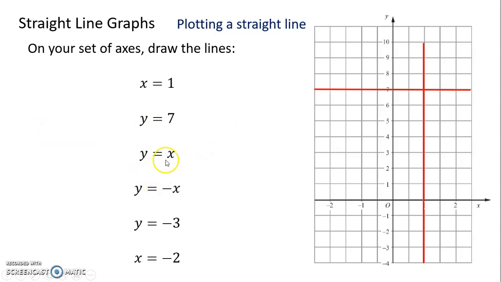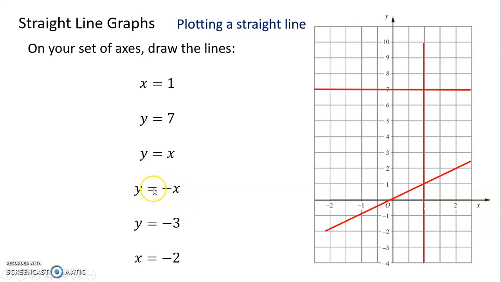So moving on, the line y equals x, this is the line where all of the y coordinates are equal to the x coordinates. So for example, x is 0, y is 0, x is 1, y is 1, x is 2, y is 2. So I'm going to plot at 0, 0, 1, 1, 2, 2, and because of my scale being different on the x and y axis here, it's not going to diagonally go through the squares, so you have to be careful of the scale. It's going to look like this. So this is because this point here is 1, 1, and this point here is 2, 2.